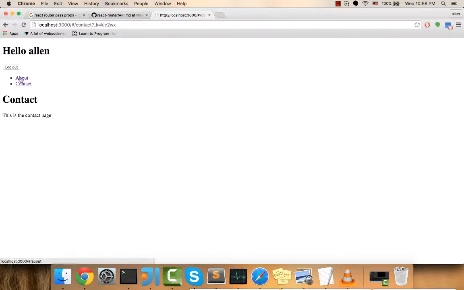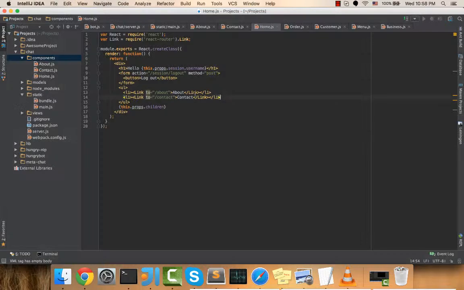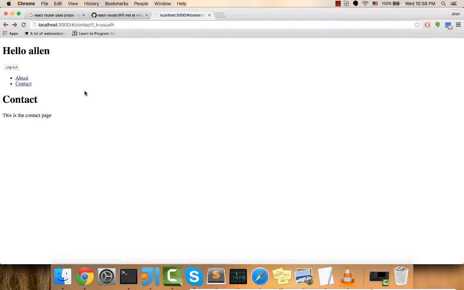And so now each of these should link to the appropriate page. And the history should be set up so you can click back and click forward. Maybe we can go ahead and add a link for the home page. Okay, so you can go to home, go to about, go to contact.